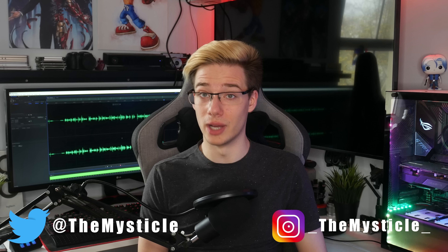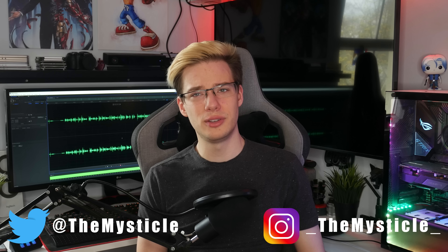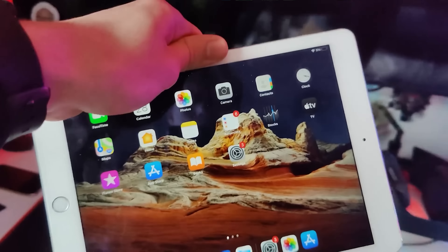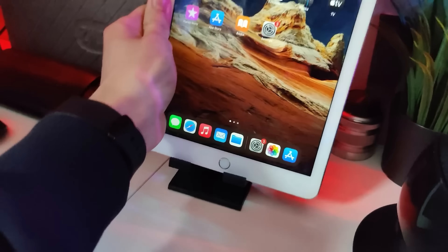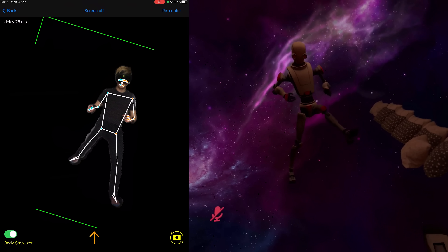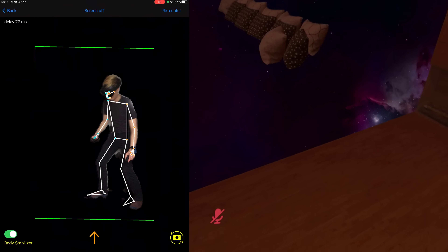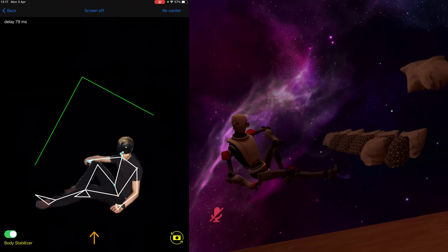Now, this one is only for iOS devices, which as a lot of you may know, I don't actually have — well, that was until recently when I found this iPad in my car. This is an iPad Air 2, which means it is new enough to run the PinoQuest application. So what is up everyone, I'm Mystical, and today I'll be showing you really cheap full body tracking with nothing but a Quest and an iPhone or Apple device, and we'll be checking out if it truly is a lot better than the last solution we tried.